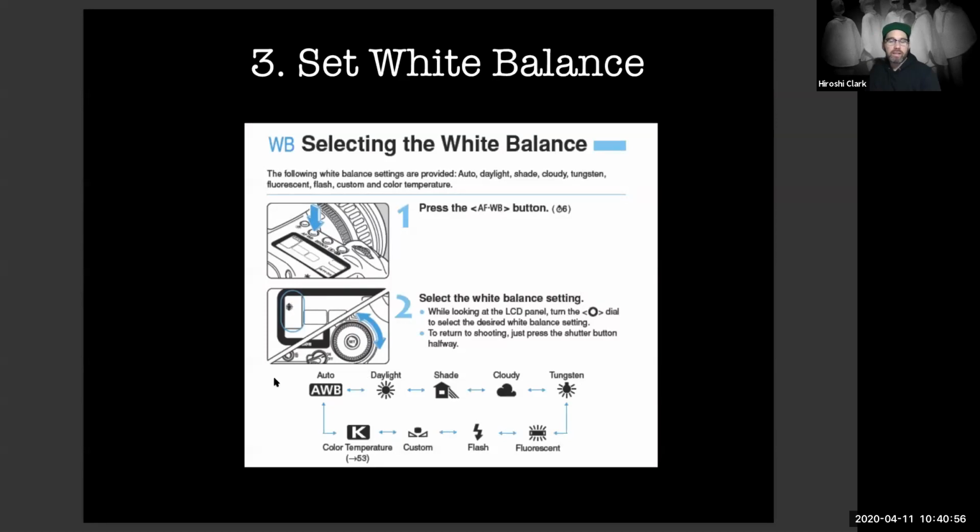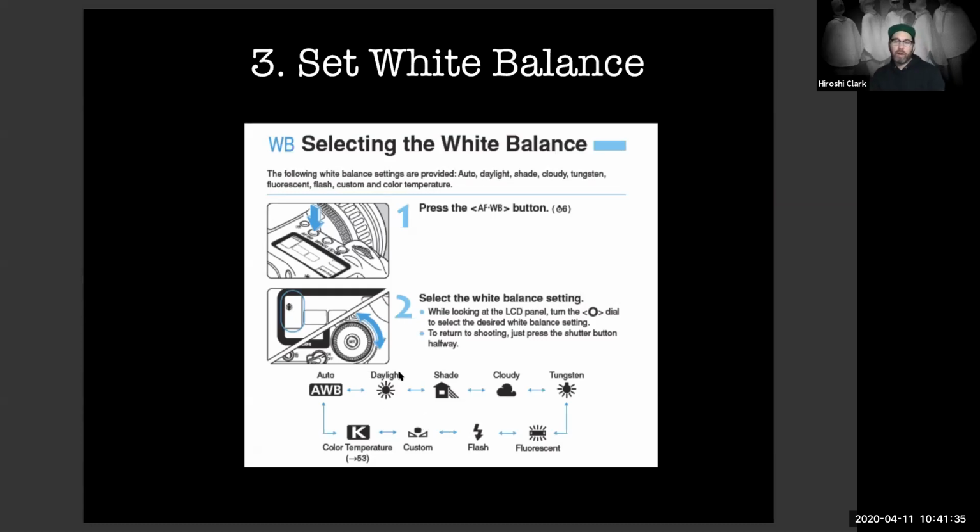Then selecting white balance. Sometimes it's represented in just these little pictures, okay? Auto white balance is kind of like what your phones do. It takes the color of the light and balances it out to make it neutral, like daylight, okay? You can set your camera to any one of these white balance settings, and it won't adjust. It will just stay.